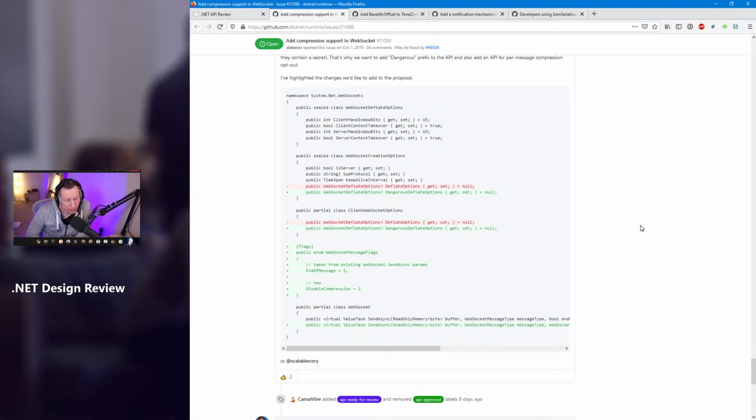Well, I think the idea is, let's say you ship this value. Yeah, let's say we already shipped this. Let's pretend we already have the message flags, and now we're adding compression.